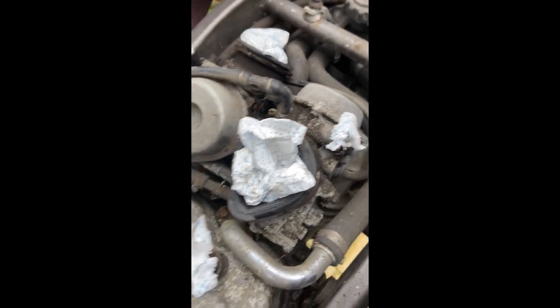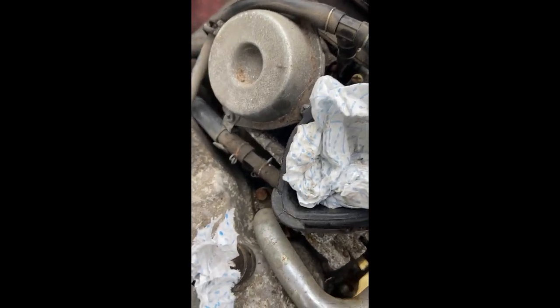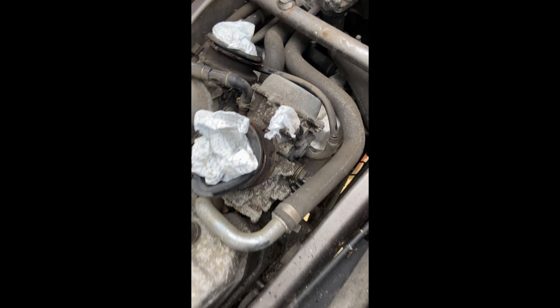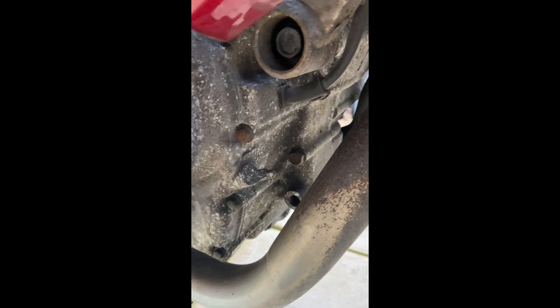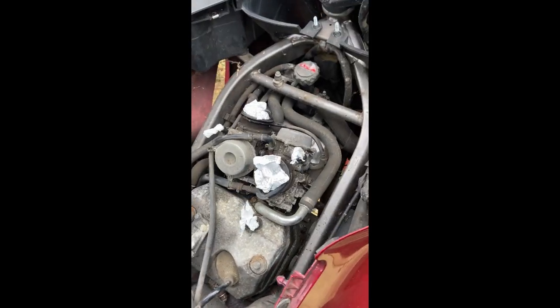The new air filter has arrived, I'll put that in — that's all good. The carby is the main deal at the moment — the carby and the brakes. Another thing that could be an issue is this exhaust pipe — there's quite a crack there, and whether that's a crack or just rust I'm not sure. I'll probably end up having to replace that. The salt damage is really bad, so it pays to wash your bike down when you come home off the road.